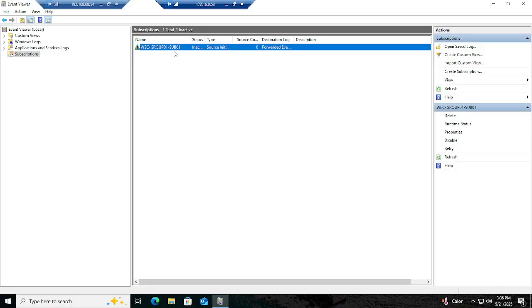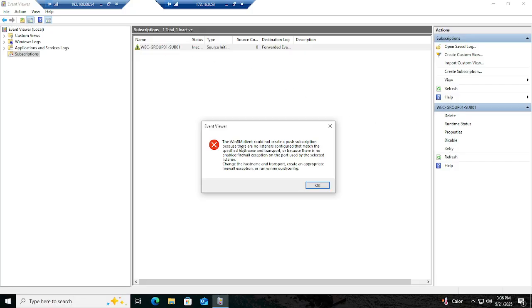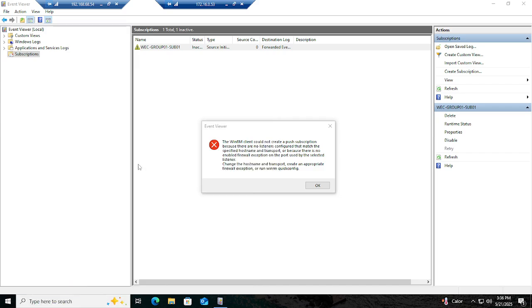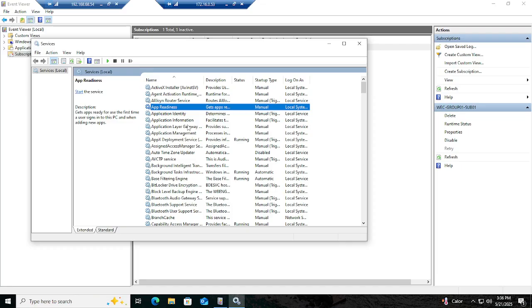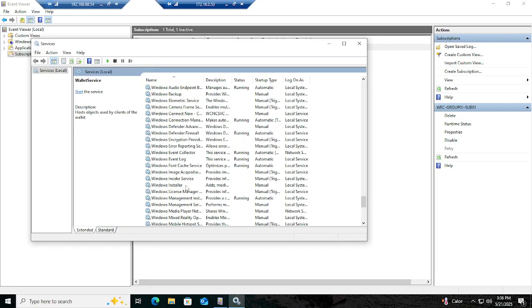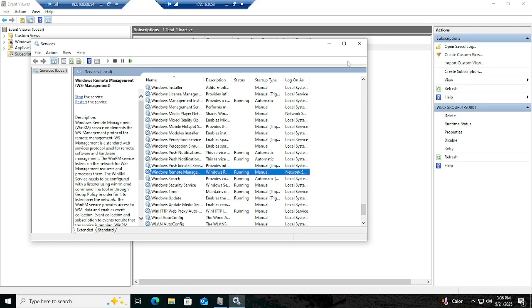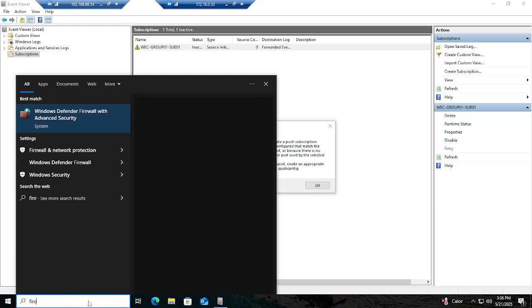And this is not good. So let's click retry. Find as per the firewall.